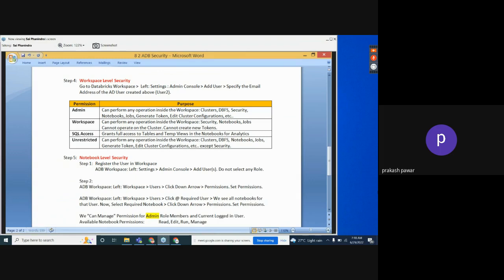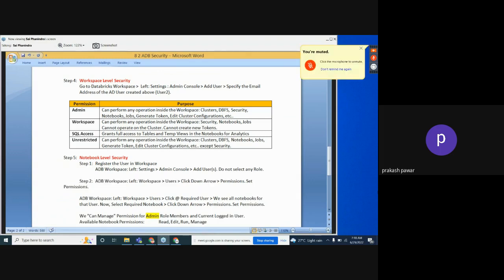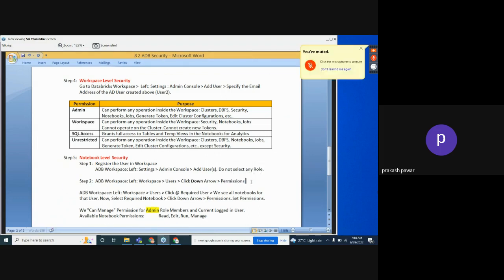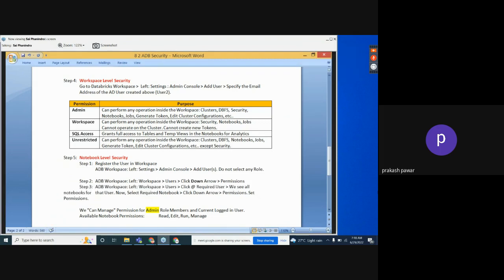Then step number 2. Workspace users. Go to users, click the down arrow and go to permissions. Or the other option: go to the ADB workspace, Databricks workspace.